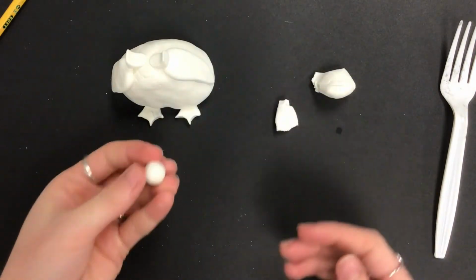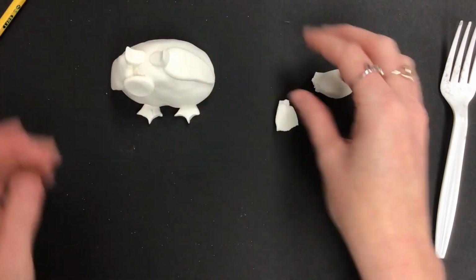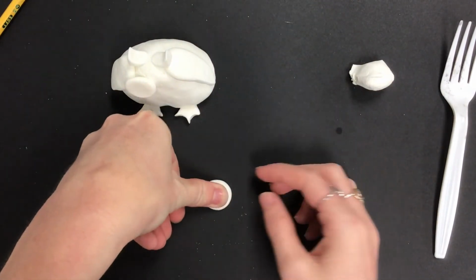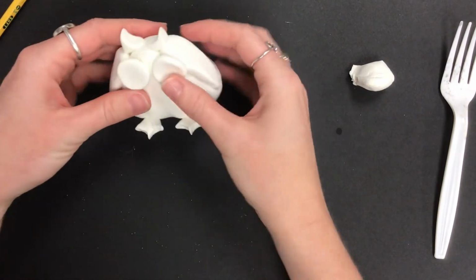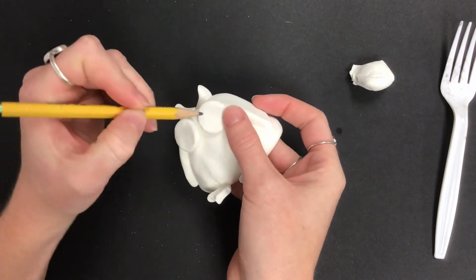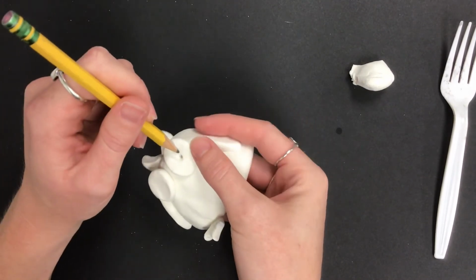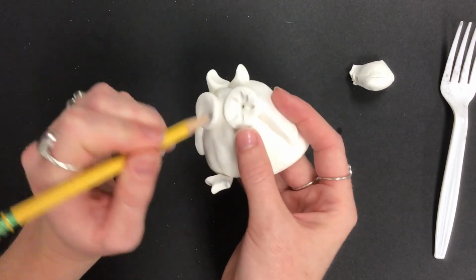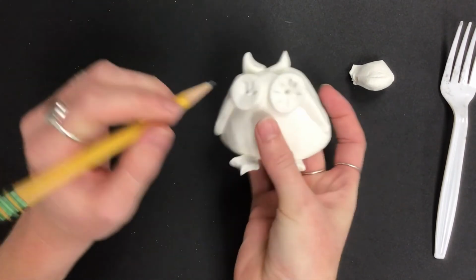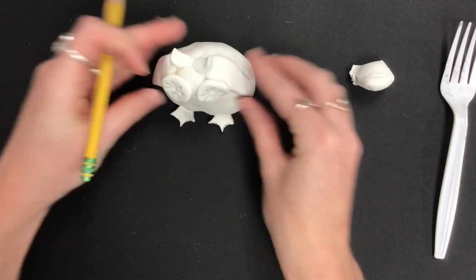So we roll it into a form of a sphere, press it flat, place one on one side, do the same thing to the other side. Roll it around, press it flat, place it on the other side. Nice big owl eyes. We can even take our fork or our pencil and press into it to make a little circle, and then draw little lines coming from that circle to make it look more like an owl. And there we go. And then we need to make our owl's beak.